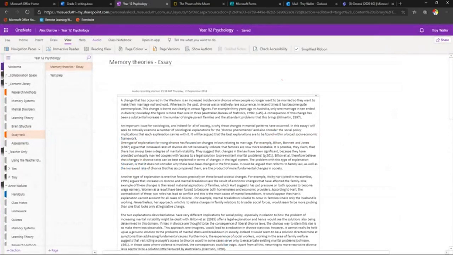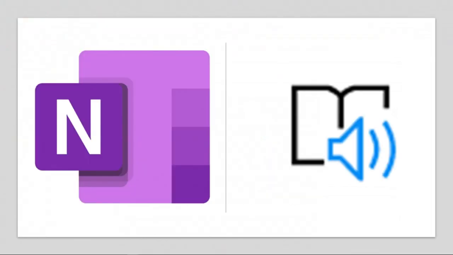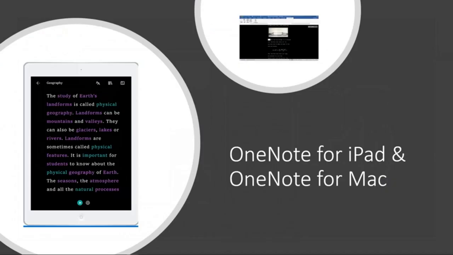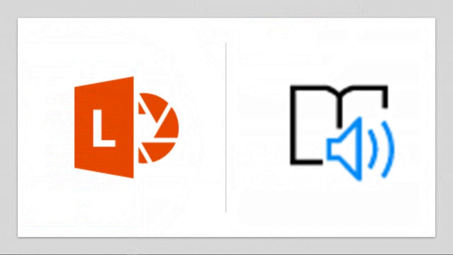It's also available for OneNote for Windows 10. But look at us, we play really well with the other kids. So you can access OneNote for iPad, and Immersive Reader will be there. OneNote for Mac also has Immersive Reader. Please note, it is not inside Word for Mac and Word for iPad. It's in OneNote for iPad and OneNote for Mac, but you can still access it through the browser of those two tools. Go into office.com and you can access it through Word in the browser, Word Online. Looking at the time, we've still got a little bit of time, so let's keep going.